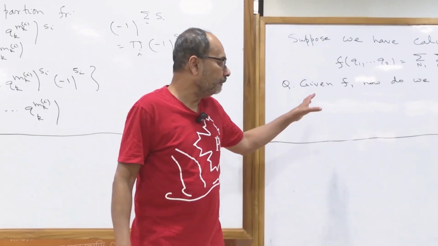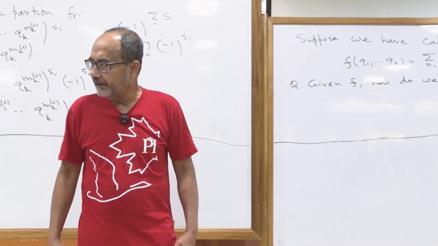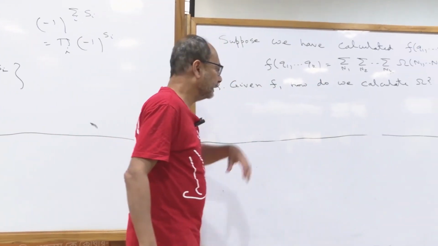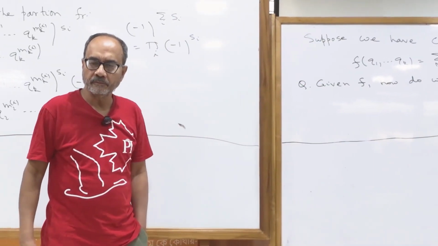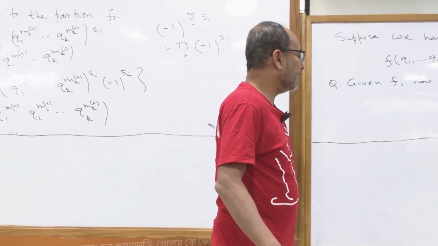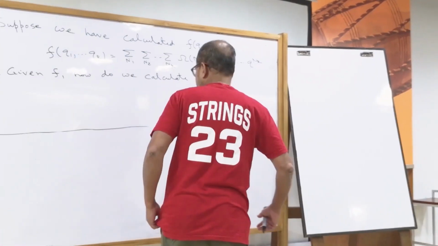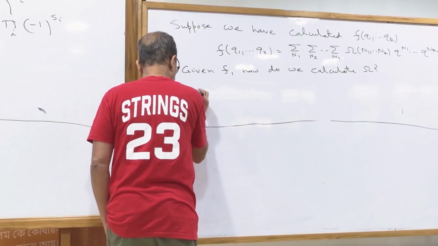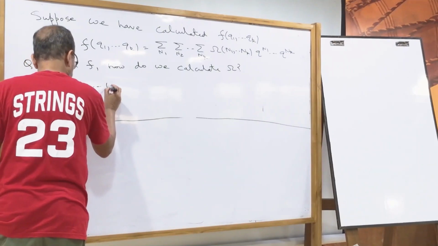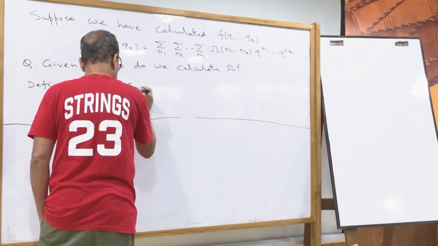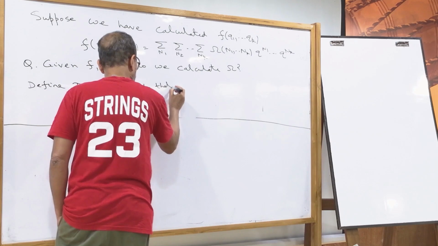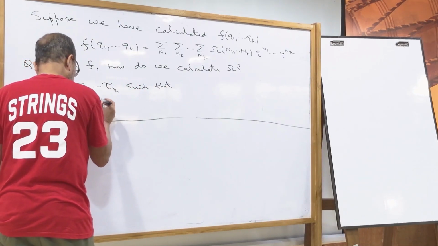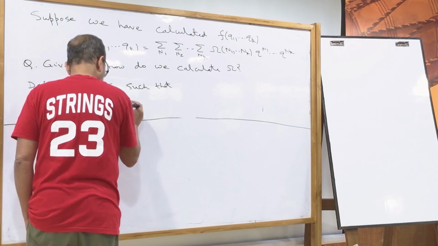Okay. So I'll describe the general method that one uses for these partition functions, how to extract the expression for omega for large n. For that we try to regard this as a Fourier expansion. So let's define tau 1 to tau k such that q1 is e to the 2 pi i tau 1.